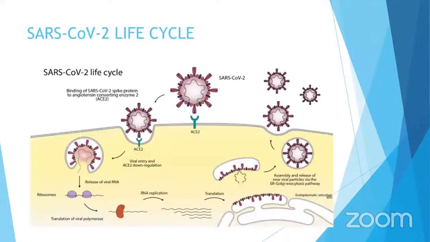Now, how does the life cycle of SARS-CoV-2 infection occur? After the spike protein binds to the ACE2 receptors, the nucleocapsid enters the cytoplasm of the host cell. With the help of ribosomes and the endoplasmic reticulum, RNA replication and translation occur. This produces SARS-CoV-2 structural and accessory proteins, which form the virus vesicle. The vesicle uses the membrane to form the full virus, which is released into the circulation. Again, it will infect other cells in the same fashion.